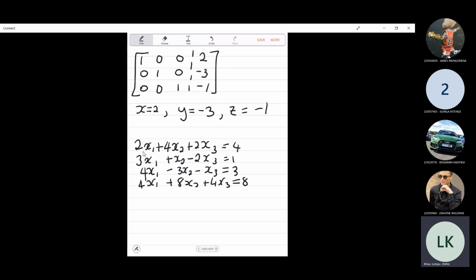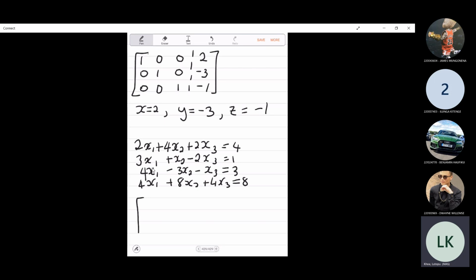You notice here I have 4 equations, but there are only 3 variables. And if your system is consistent, what you will notice is that one of the equations is just a scalar multiple of the other, so it's unnecessary. But we do it the way we've always been doing it. We write down our augmented matrix.